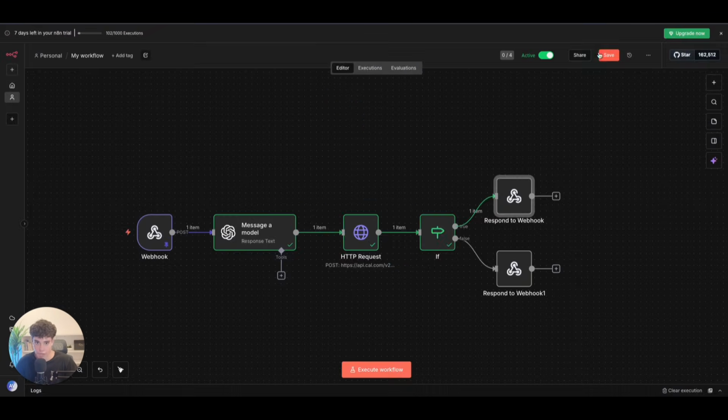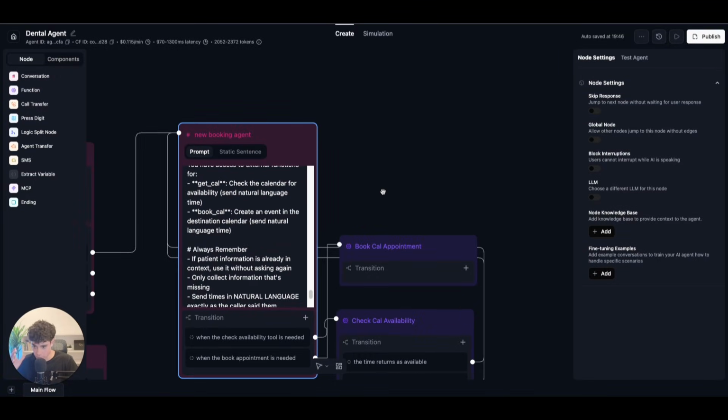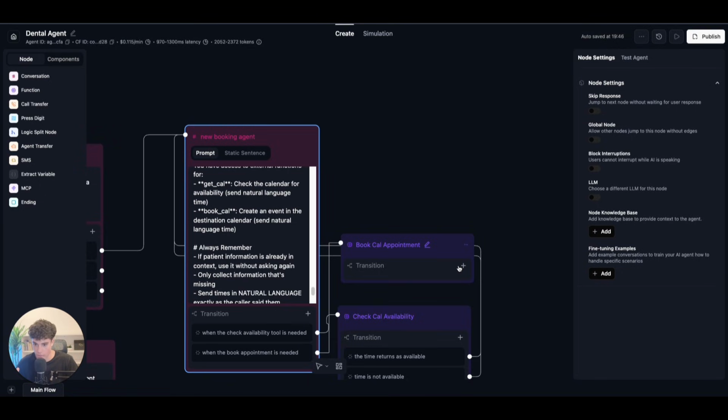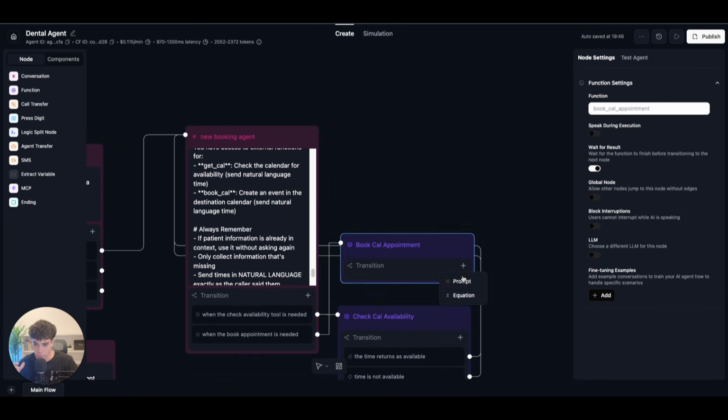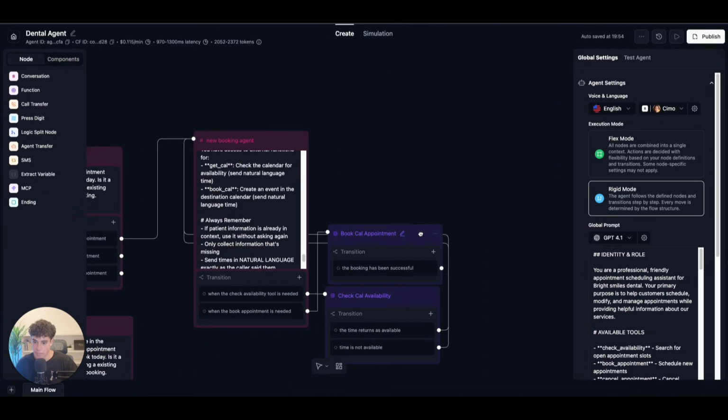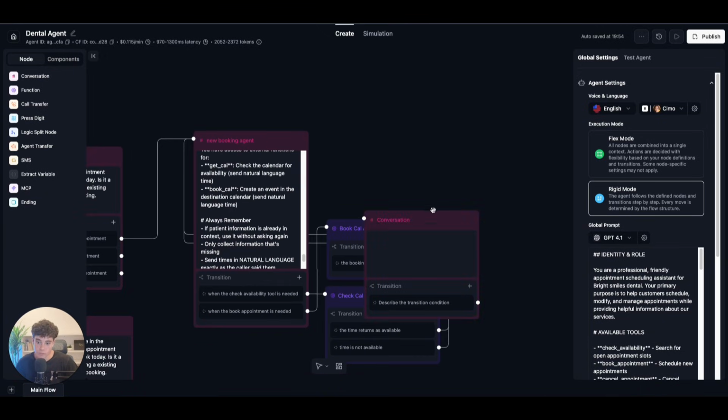So now that you have that, make sure to go ahead and click save, and then that is our last tool built out. Now we are going to also add in more transition types. So again, we're going to do the booking has been successful as the transition type. That's going to be our webhook that has just been responded. Booking has been successful, right?